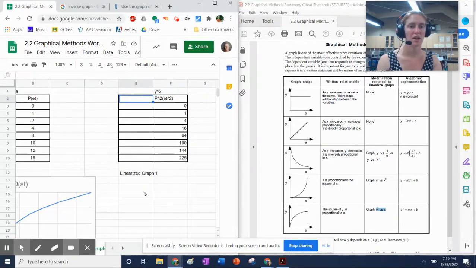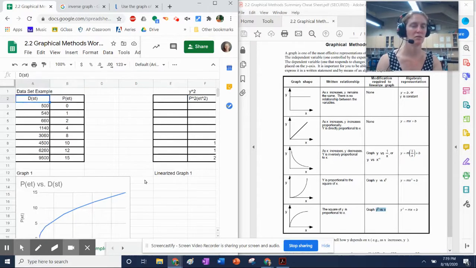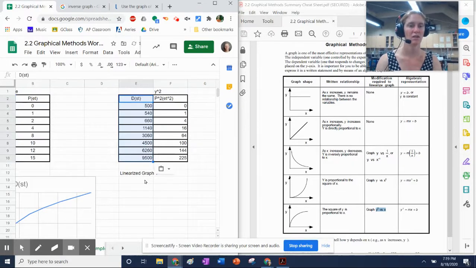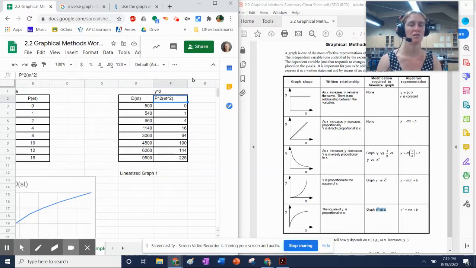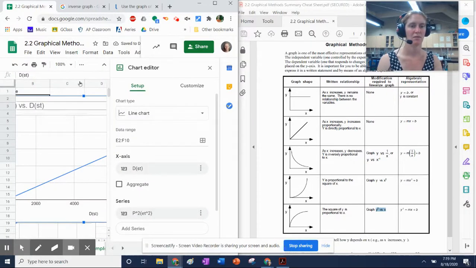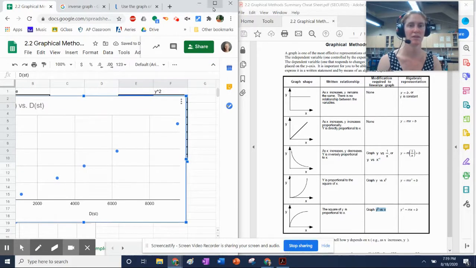So on the other one, my x values are going to stay the same. So I'm going to come over here. These are my x values. I'm going to highlight them and copy them. And I'm just going to paste them right in that table over here. Now what I've done for you in yours is I've already made it so as soon as you put your data in your graph, a new graph is going to appear. But if you want to see how to do the graph, like for number 5 and 6, you highlight it, you go Insert, Chart, and it'll appear for you here. And let's see, I could do a scatter plot, and I'll close this and we'll take a look at what we've got.